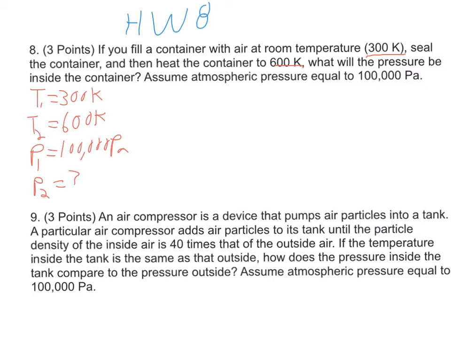Pascals are the SI unit for pressure, and we're asked to determine what its new pressure is at this second temperature, P2. So, the first thing that we might think is all we have is pressure and temperature. We're not told anything else. But we are actually told a little something else. We're told that we have basically a set quantity of gas in this container that keeps the same volume. So if you remember, density, the Greek letter rho, is mass divided by volume. And so we have a constant mass and a constant volume. So the density is the same the whole time. And so you really have two options for going about solving this problem.